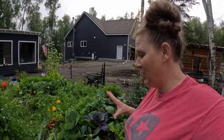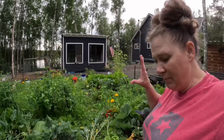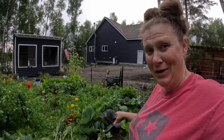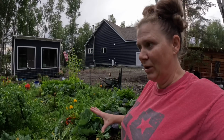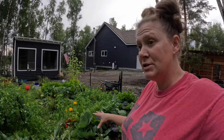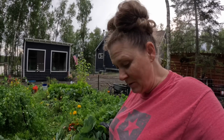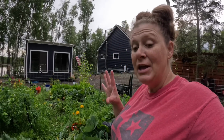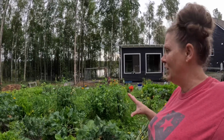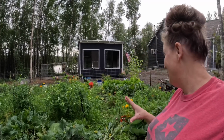Well, I went through and I trimmed all the Brussels sprouts. I pulled what I thought was, and then I just found another little cauliflower there. There's no longer broccoli or cauliflower in the garden, and there's no longer chard, so Swiss chard of any type in the garden. The walkways are now becoming compost pile. There's so much going on in here. It is like a jungle. I am so amazingly shocked at all of this.